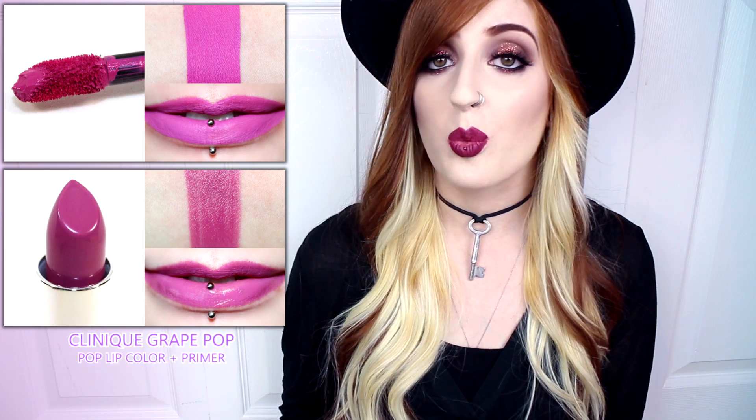African Violet is a medium brightened fuchsia purple with warm undertones and a matte finish. It applied smoothly, evenly, and mostly fully opaque, with rich pigmentation and a nice soft sheen — almost as if there was a fine micro sparkle mixed in, but none could be detected in the tube, on the wand, or on the lips; it was only visible once the product was applied and dried. African Violet wore well for seven hours and left behind a faint stain. In comparison, Kat Von D's Love was brighter and more purple, Kat Von D's Suspiria was darker, cooler, and more purple, MAC's Heroin was darker, cooler, and more purple, and Clinique's Grape Pop was lighter, warmer, and muted.